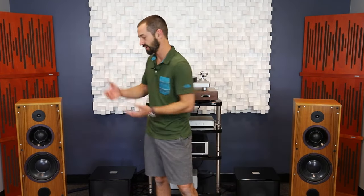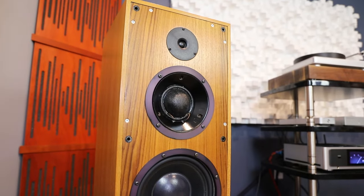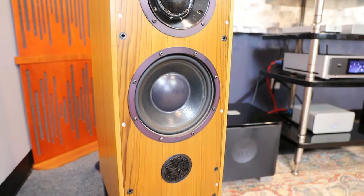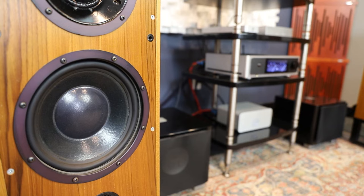The way you get bass when you have a quieter woofer than your mid-range and tweeter is to bring the tweeter and mid-range down to match the level of the woofer. This makes the whole speaker a little less efficient, but it actually extends the frequency response to the point where it's worth it — and it's worth finding an amplifier that can drive that load. Modern Class D amplification can drive any load, whereas this could present itself as a difficult load for a tube amplifier or a low-wattage Class A amplifier.